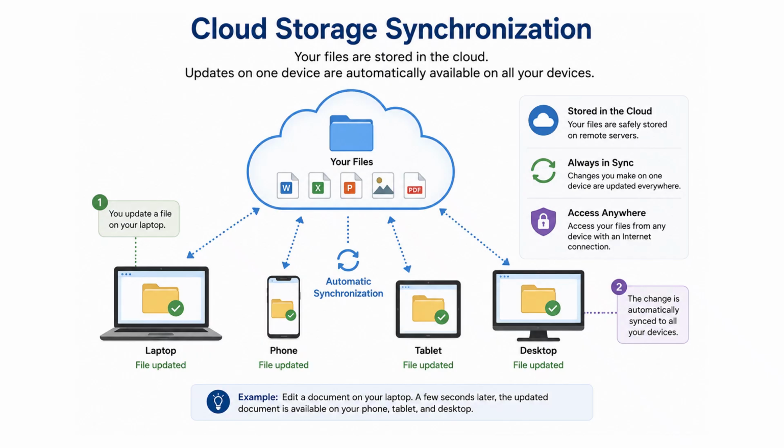And cloud storage is a slightly different thing. Instead of storing files on your own computer, they're stored on remote servers. Examples of this include Google Drive, OneDrive, Dropbox, and Box, which is a free Weber cloud storage that you get as a student, and iCloud. Because they're online, you can access them from almost anywhere.